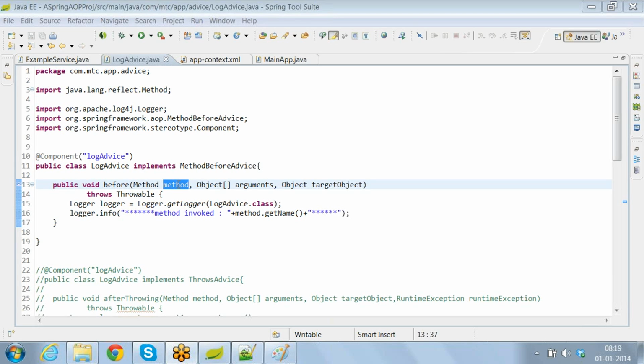And you see, the arguments are passed, stored in this object array, right? Next thing here, the last parameter is the target object reference.